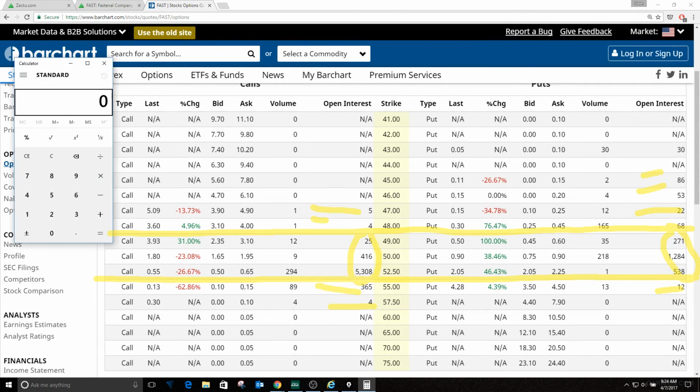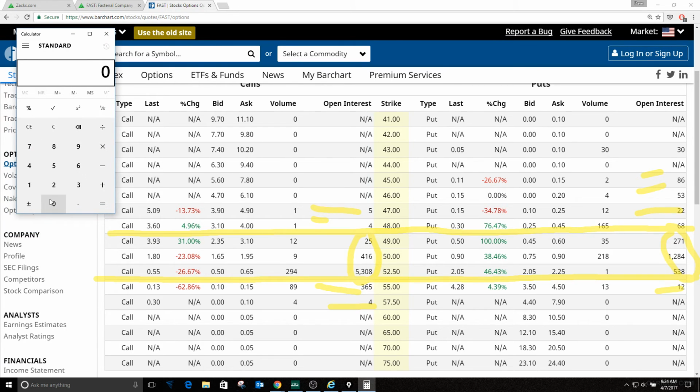So I've heard. Anyway, so all right, so our max amount of money that we can make on this is going to be 45 cents plus the 35 cents, right? So we can make 80 cents on this. The maximum amount of risk is actually going to come on the larger difference in the strike prices. So 250 is the maximum amount of risk minus that 80 cents. So 170, okay? So 170 is the maximum amount of risk on this trade. Now, how are you going to lose 170? You're going to lose 170 if Fastenal goes to $55 a share. That's when you lose 170.